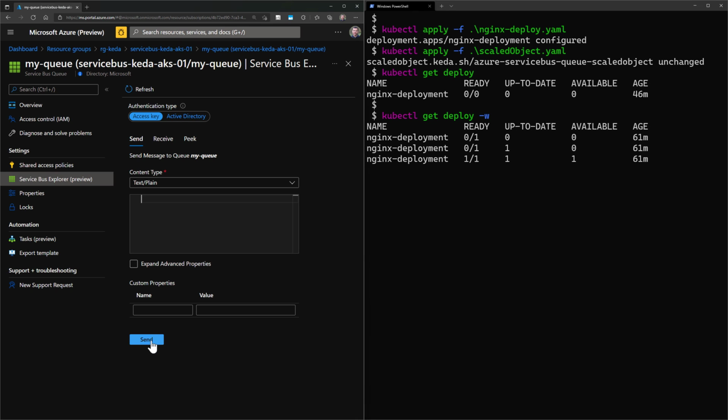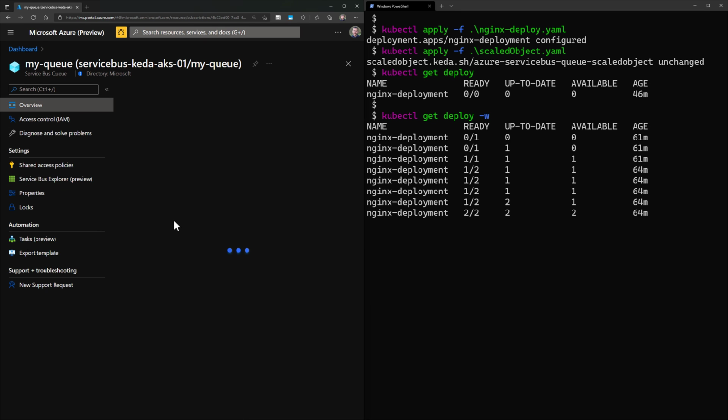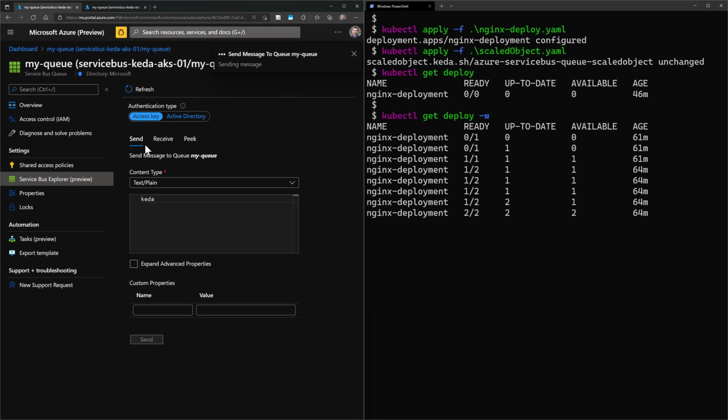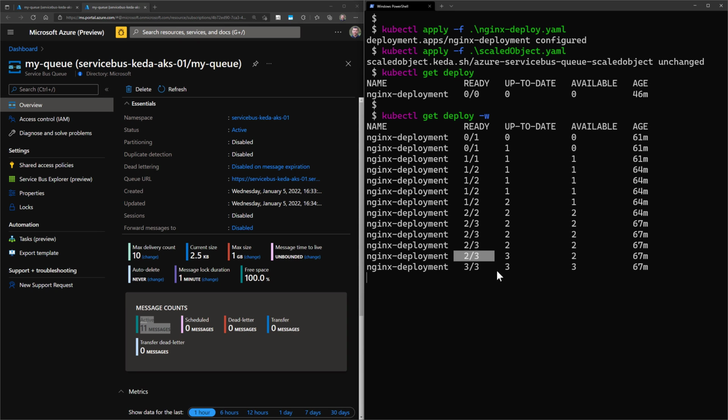Let's go now to simulate that I have multiple messages right here. So I'll go to add multiple messages, send. And as you see now, when I'm adding the message number 6, that will scale even more the number of pods. So it will create 2 pods because I want to handle every 5 messages using one single pod. So the message number 6 will trigger the scaling to add one additional pod. Then immediately when I add the message number 11 right here, that message will trigger the auto-scaling again to create 3 pods and so on.